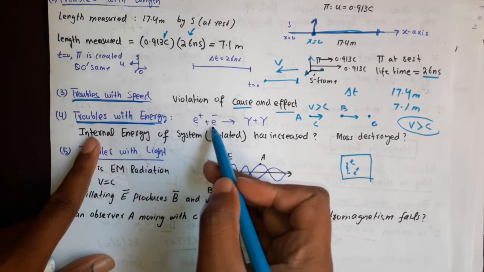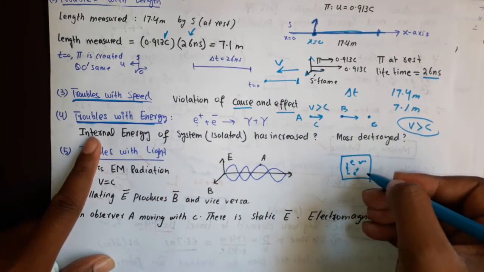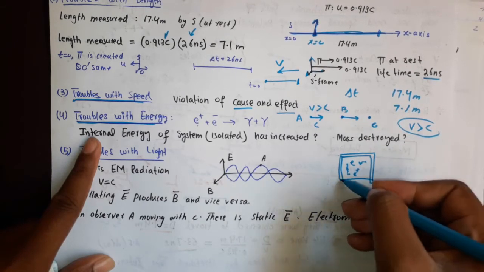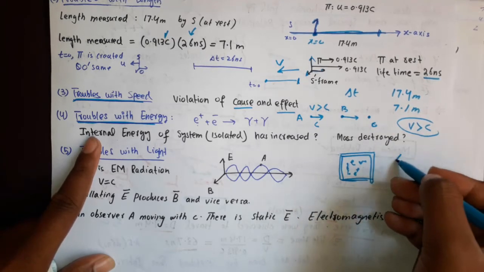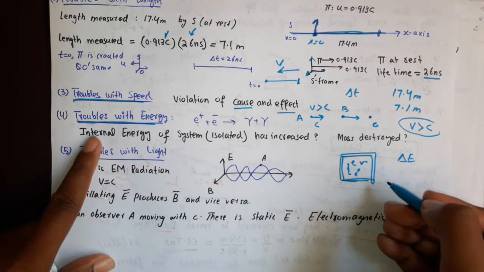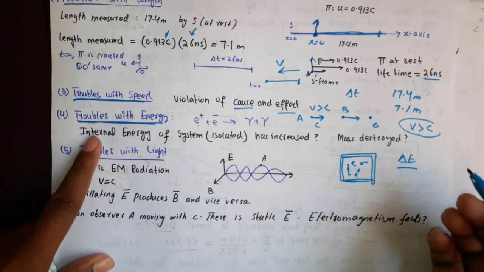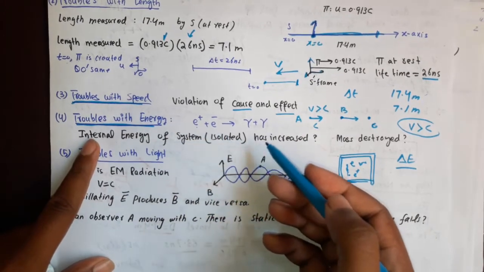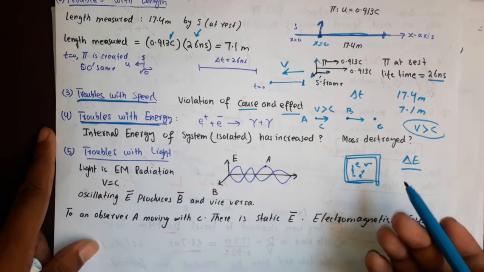Electron plus positron gives us two gamma rays. These two gamma photons are emitted in opposite directions and they will be absorbed by the wall of the container. So the energy of the wall of the container will increase. So there is a change of energy, although the system is isolated, so there should not be any change in the energy. So this is a violation of conservation of energy. If this reaction happens, there is a violation of the idea of classical conservation of energy.